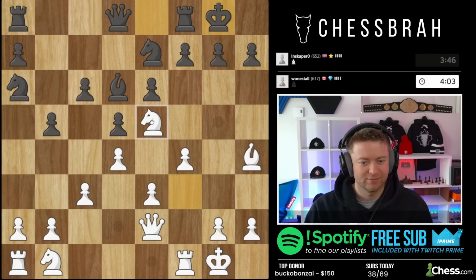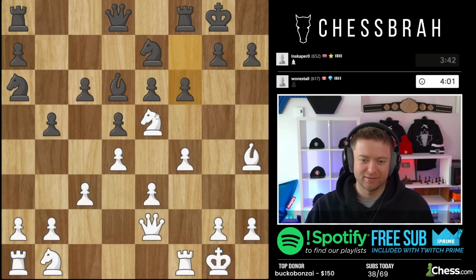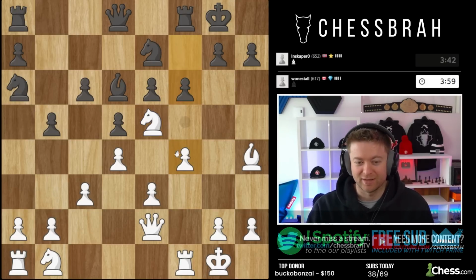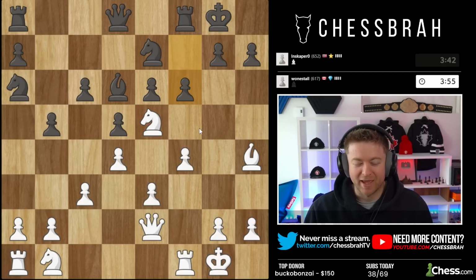All right, let's play knight e5. All right, and we finally see f6. And I played knight e5 really to encourage that, so that we might get some answers to our question, what do we do with f6?